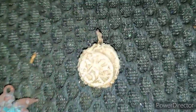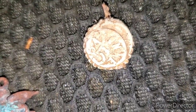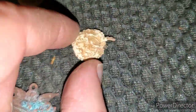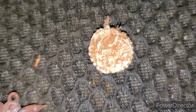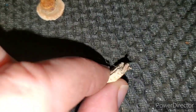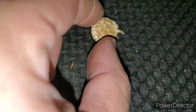You saw me find this bag seal in one of the later clips. Now, I know that says 5 on it. I'm not sure. I can't really make out what the rest of that is. And there's some writing on the other side there, too. It's just hard to make out. These things are made out of lead and survived in the ground, but it also has some pieces of the wire that it was made to seal there. So that was pretty cool.